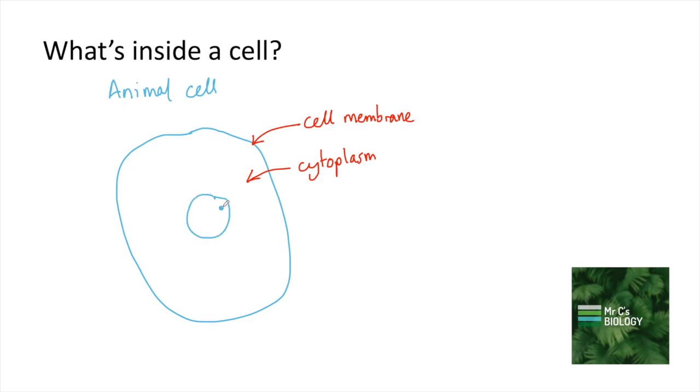The main one is the biggest, and it often shows up as a different colour on the slide if we're looking at it under a microscope, because it holds stain very well, and that's called a nucleus. Our nucleus holds all the genetic information that a cell needs. So everything that it needs to be able to make itself, to make a new copy of itself, for it to run, that's got all the DNA in there.